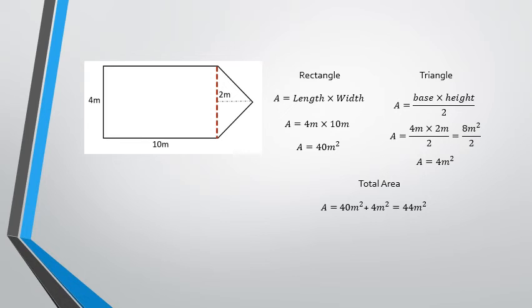So it's really important when you're doing these composite shapes that you break it up into shapes you know how to deal with. So some other things you might see is a semicircle attached to maybe a rectangle. We saw that in the perimeter problem, where you would have to find the area of a circle and cut it in half for a half of a circle. We could see triangles and circles, rectangles and rectangles, all kinds of different combinations. But as long as you break them up into shapes you know how to deal with, you shouldn't have any problems.